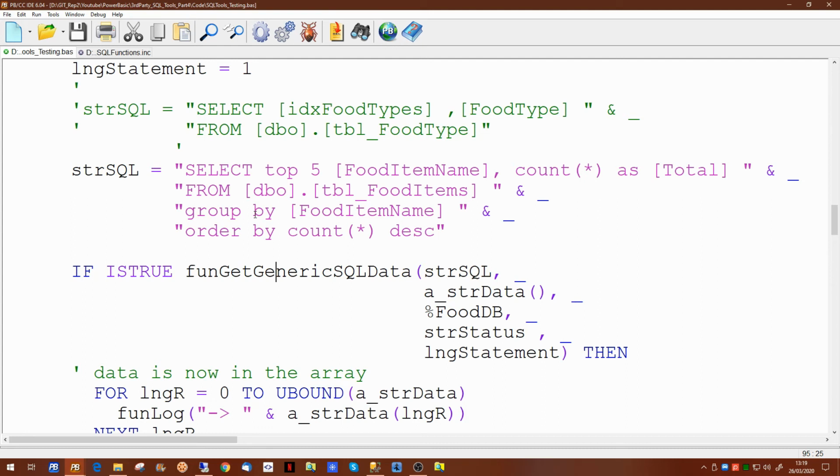What we've done is to create a generic function which can be used to call the SQL Tools library to get back the data you're looking for without having to do a lot of coding. This is a very generic piece of code. It may not be suitable for all of your queries, but it will do for a great number and should cut down the amount of coding you actually have to do. One thing you can do with the professional version of SQL Tools is you can call stored procedures. So let's have a look at a stored procedure.